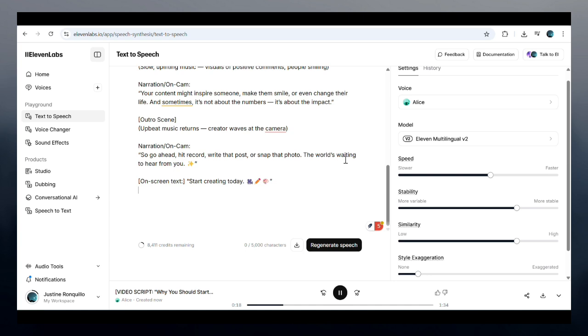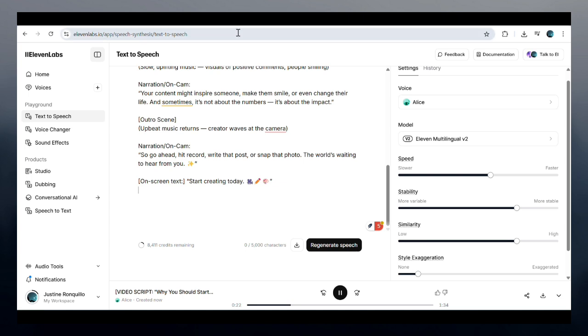And you can add the voiceover to your video. Just open a video editor like CapCut, Canva, and more. Then import your video and your voiceover. Then place the audio into the timeline. Sync it with the video, add music, effects, and you're good to go. And that's it. Super easy, right?